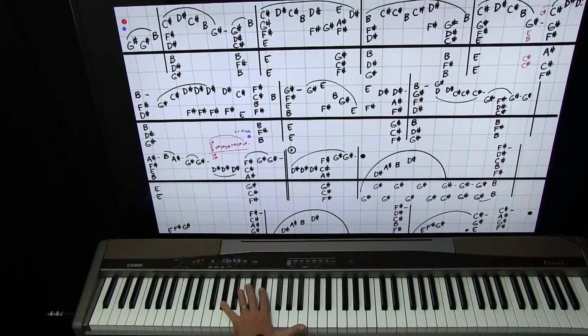Left hand G sharp, D sharp, B, to F, B sharp, B, F sharp, B. So hands together, 1. Okay, why don't we go one more measure, and then we'll tie it all together.